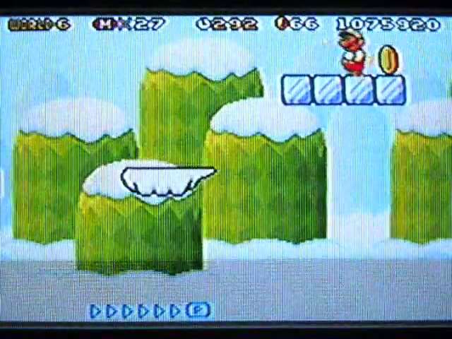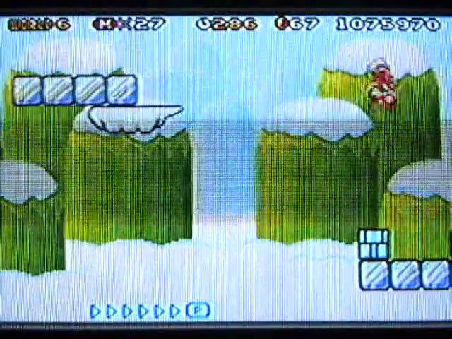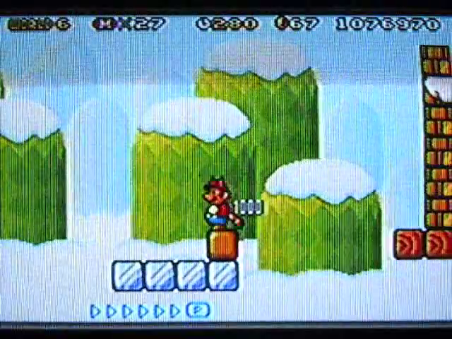No! At least these clouds don't fall, but these ice blocks are slippery. Don't make me fall, ice blocks! Ooh, I can pick up this blue block. And I think I'm going to do that. Take it. Oh, leaf!